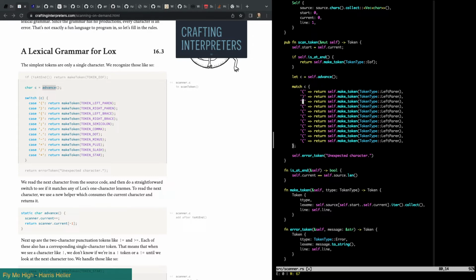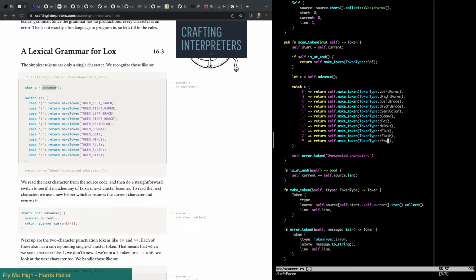Okay, so that's this, that's this, that's this, semi, comma, dot, minus, plus, slash, and star. All right, and then we just have to look for left paren. And this is going to become right paren, left brace, right brace, semicolon, comma, dot, minus, plus, slash, and star.